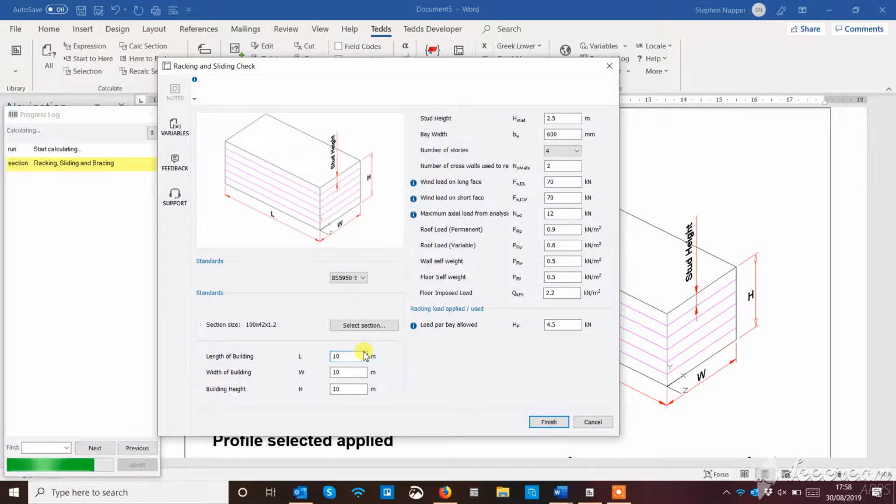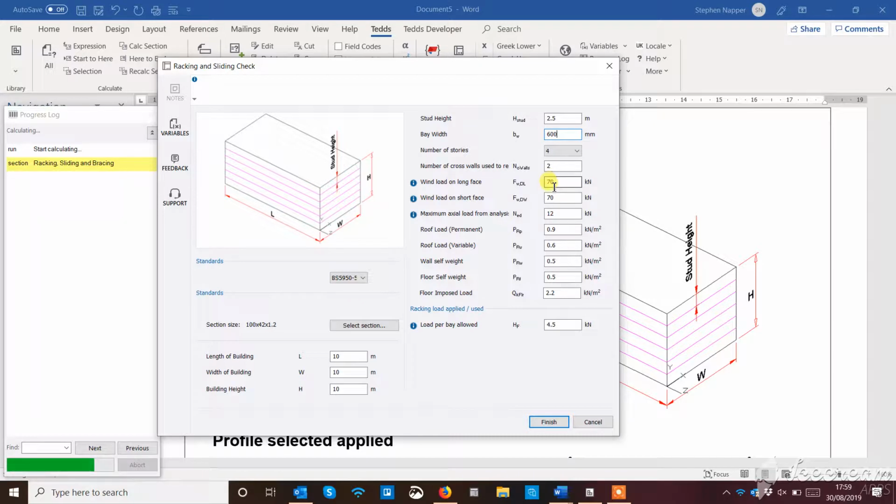The building, for the example, is 10 meters square and happens to be 10 meters high. Again, purely for ease: 2.5 meter storey height, 4 storeys, 10 meters. Studs are at 600 centers. 2 walls in each direction, external walls. We'll calculate the wind load elsewhere, preferably using our Breathe software.